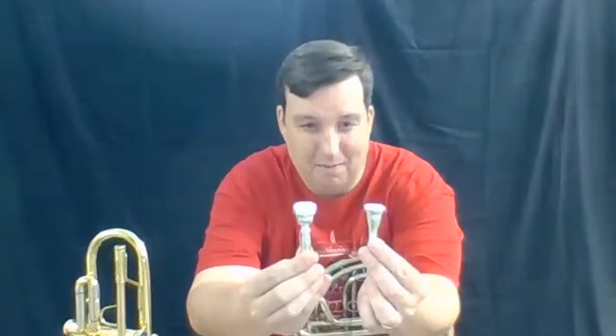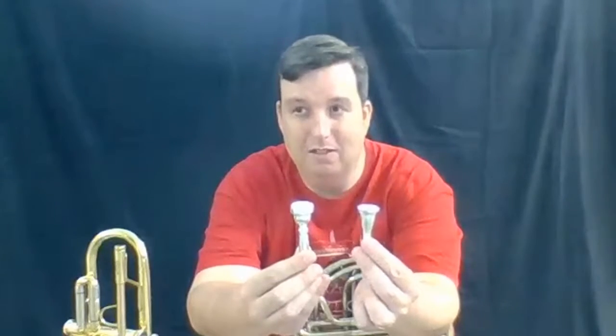They both have a mouthpiece, as you can see here. I'll try to hold them as close to the camera as possible. We'll discuss how the shape of the mouthpieces affect the playing of a trumpet in a later video, but you can see the minor little differences between the two. Each instrument also has a lead pipe or receiver that takes the mouthpiece in.